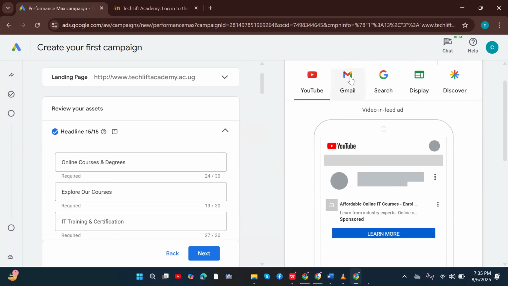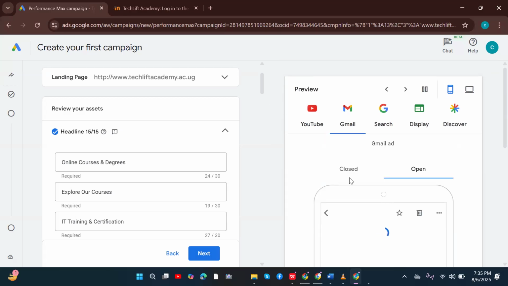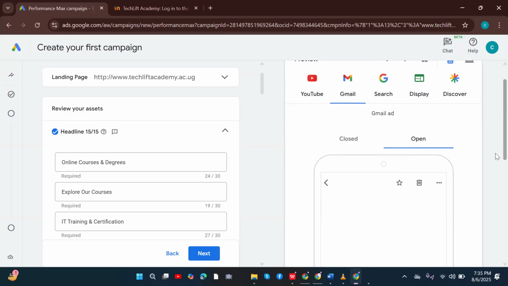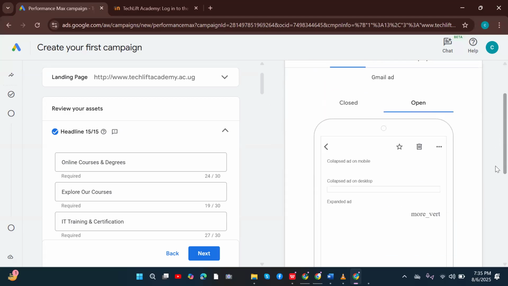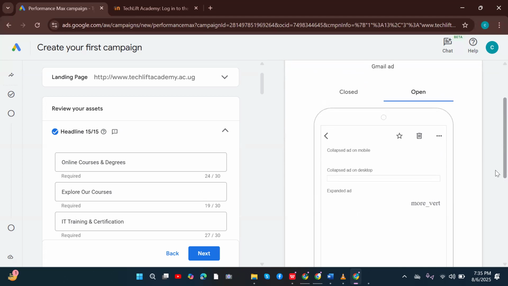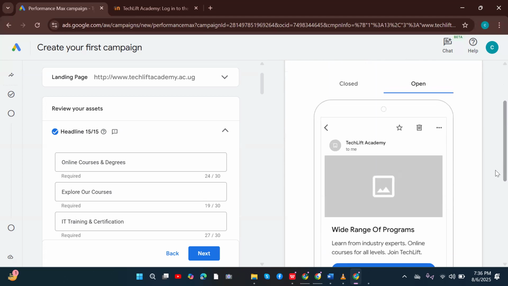Hope you're seeing what is changing this side: affordable online IT courses, enroll. So these are the keywords Google has selected for us, but you can customize them depending on what you want.